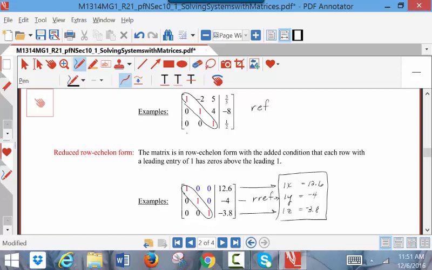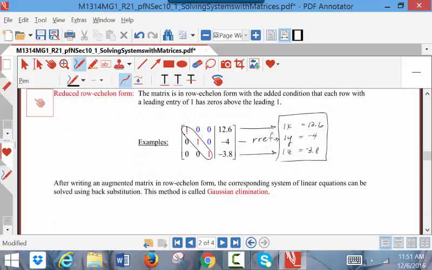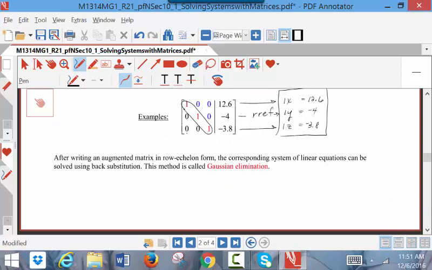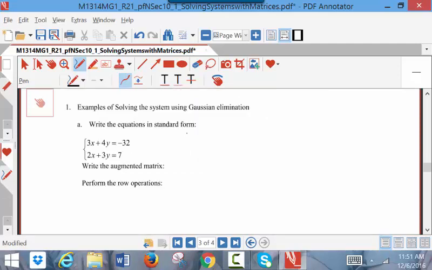So the desire is to take a matrix and get it into reduced row echelon form, because then we can know what the solutions are, what the values for each variable are. This process of all these row operations is usually called Gauss-Jordan, but they're calling it Gaussian elimination. We call it the Gauss-Jordan method, which is called the Gaussian elimination process. Don't worry about all those words, but you may very well see those words when you get into Connect Math. Okay, so here's an example.